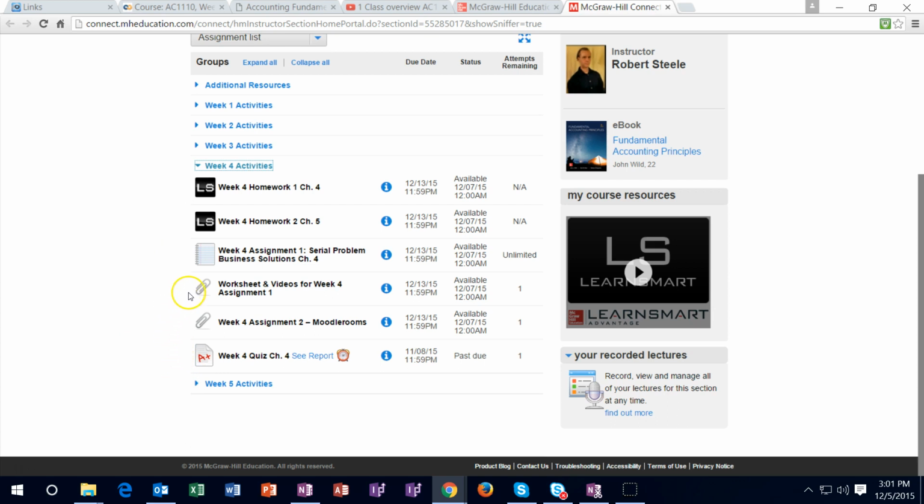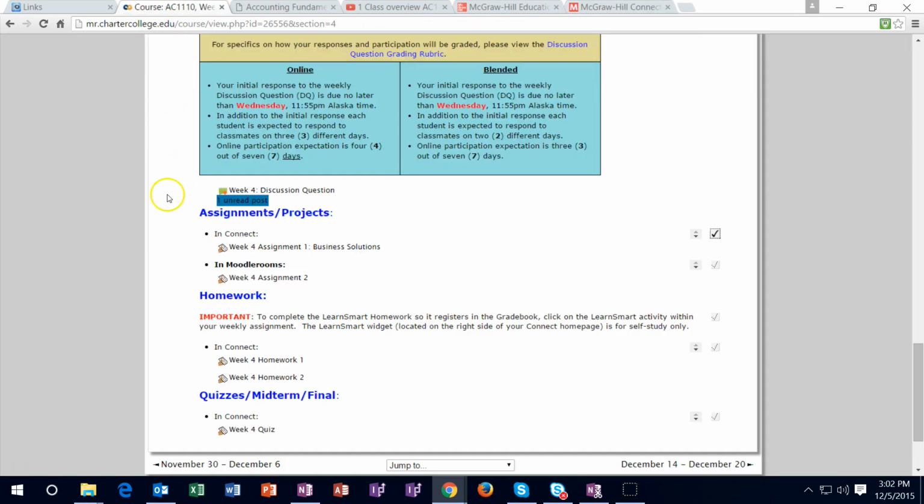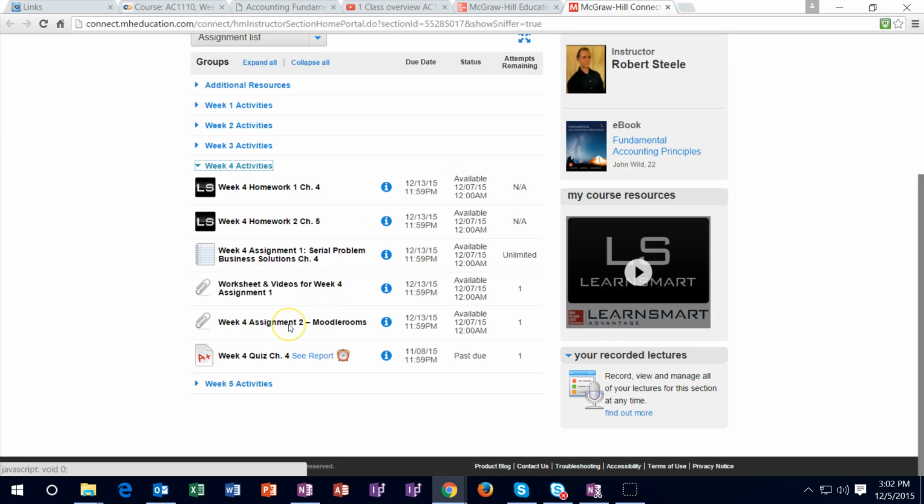So remember, make sure to use this paperclip to do that problem. And then this paperclip is a Moodle Rooms assignment. The only reason it's in Connect right now is to make sure that people don't skip it, because people often don't go back to Moodle Rooms and look at this and say, okay, this is what I need to check off, like we should. This is where you want to check it off, and therefore this assignment often gets skipped. This is the same worksheet that's going to be here, just so people don't skip it.